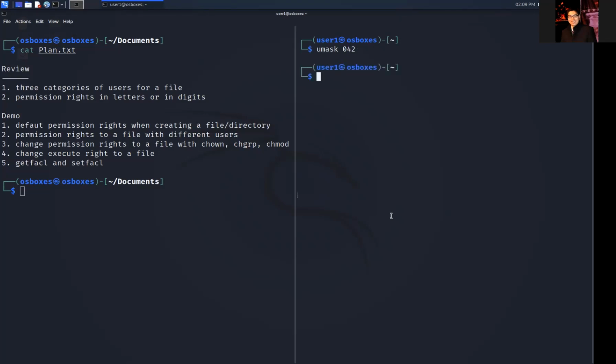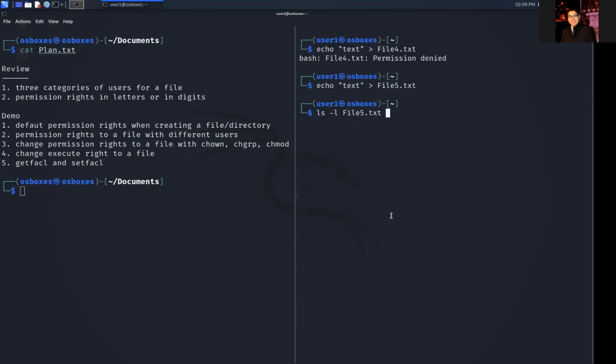In this way, if I create a new file, file3.txt, then if I print the permission right of this new file, it becomes like this.